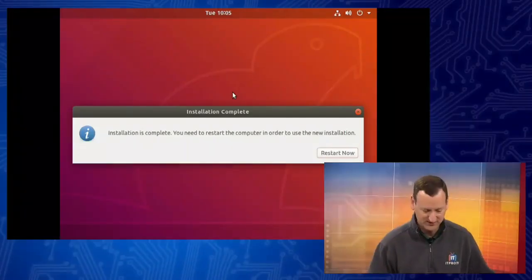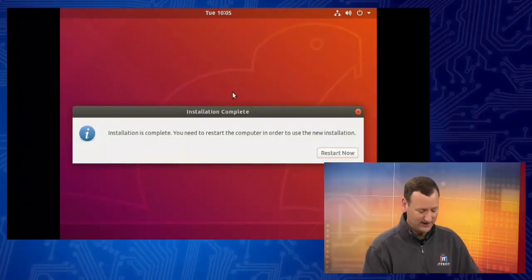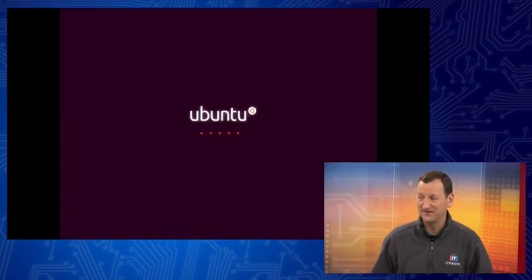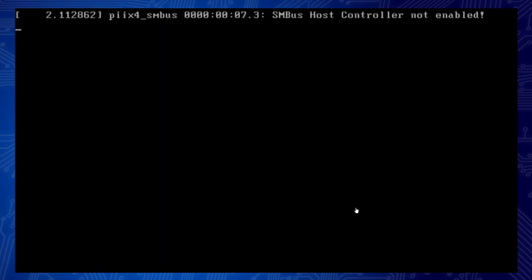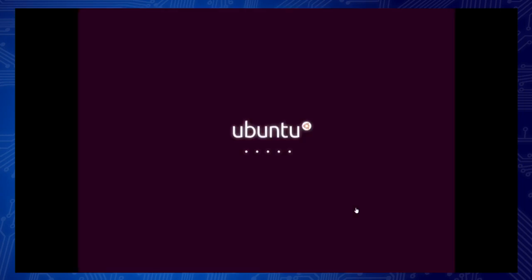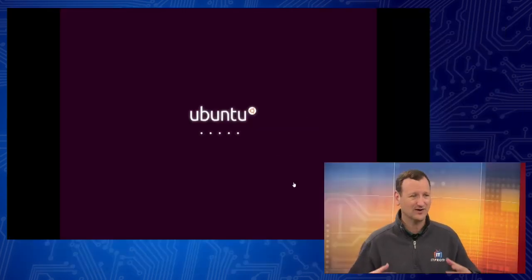In fact, looking at my install now, it looks like it's finished the install, and I just need to hit restart now. It's going to reboot, and that'll be the real moment of truth, right? So right now, it's running a very limited set of drivers to try and be compatible with the most systems that are out there. When it reloads, it's going to load the full set of drivers. So this will be that kind of moment of truth, right? We find out, is it going to detect all of our hardware?